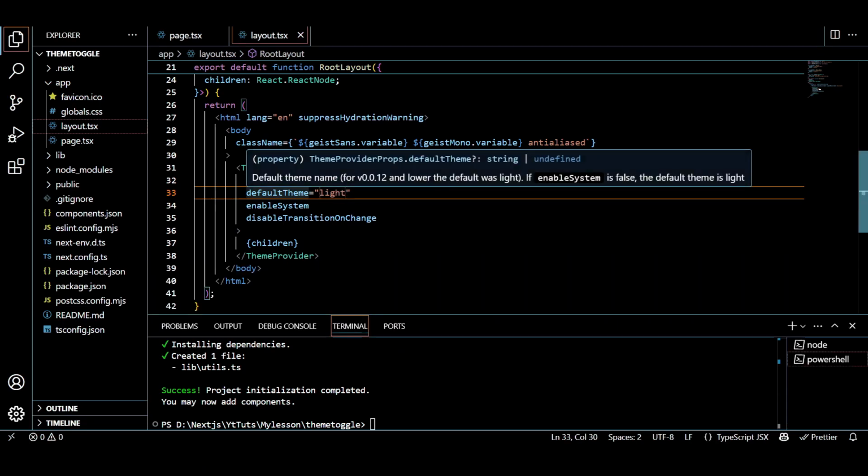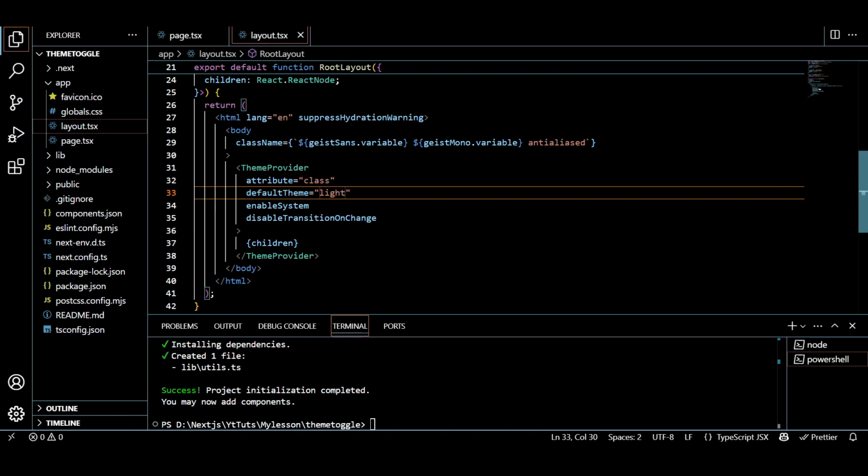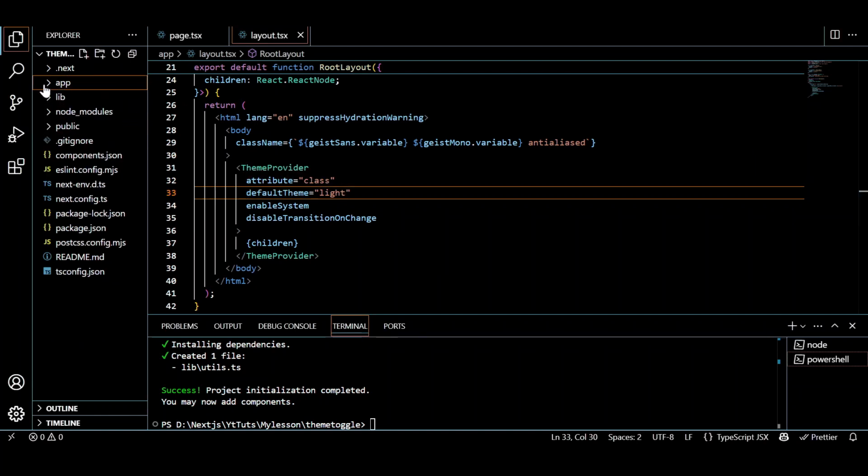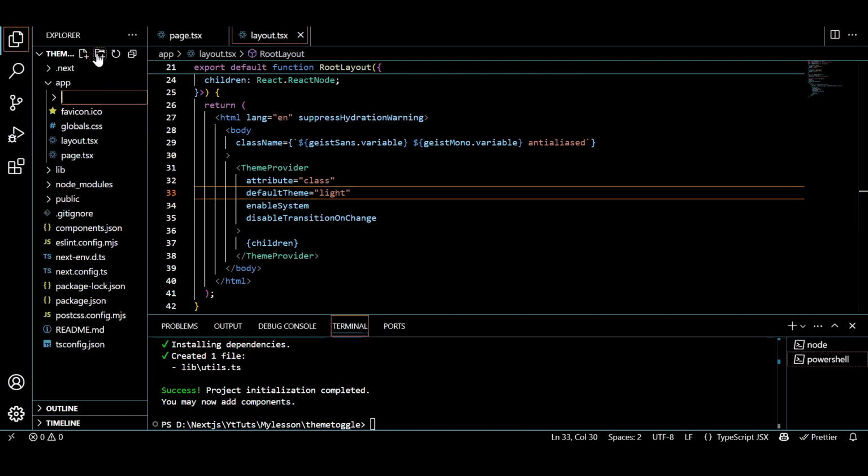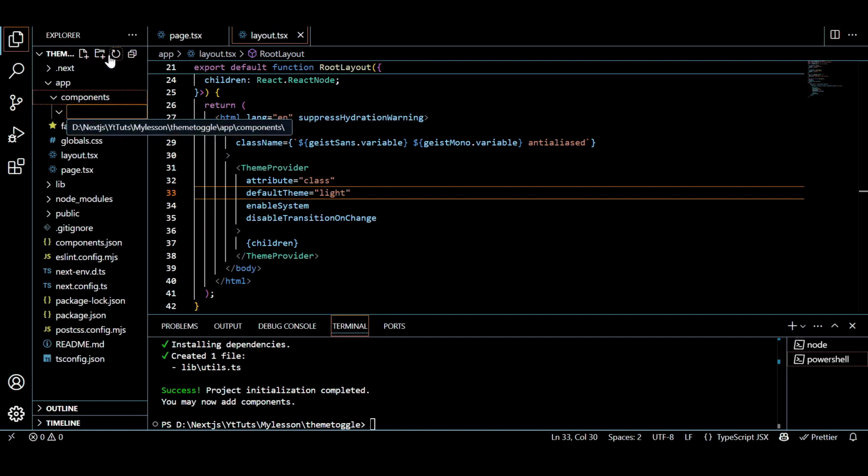For us to be able to arrange our code nicely, what I'll do here is create a components folder. Then inside the components folder, I'll create another folder known as header.